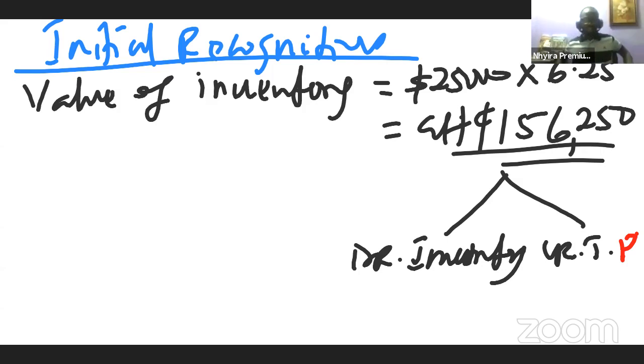That's initial recognition. So now at the reporting date, in this question, we are assuming that the money has not been paid. Assuming we are repaying the money, because remember it was on credit, we will use the exchange rate at the date of the repayment, and then any loss or gain will be recognized. That is, the forex exchange loss or gain will be recognized in the income statement.